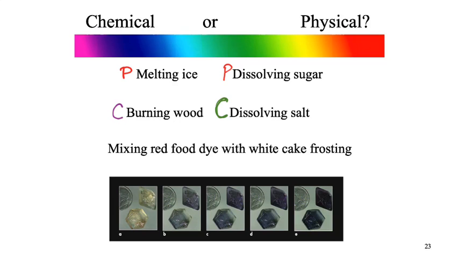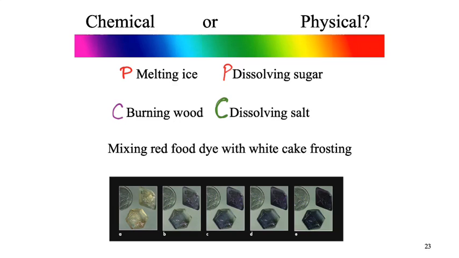Chemical and physical changes are not the same thing. There are some changes that are very clearly chemical. There are some changes that are very clearly physical. There are also some changes that straddle in between both of those categories and make it very difficult to interpret, unless you have more advanced knowledge of what's going on. You're starting to get more advanced knowledge. Knowing that dissolving salt is chemical, I would argue, is not part of your advanced knowledge.